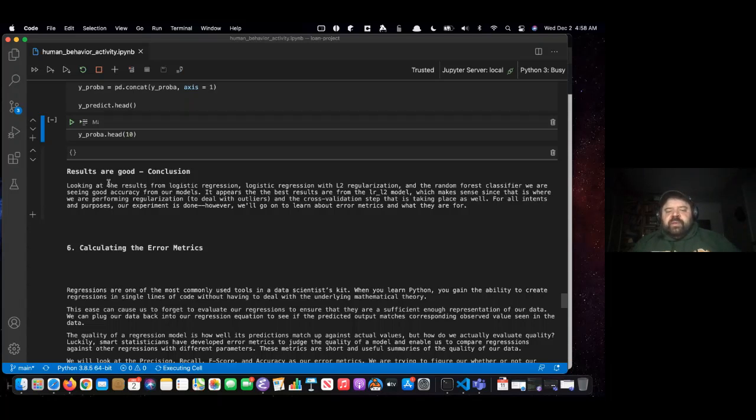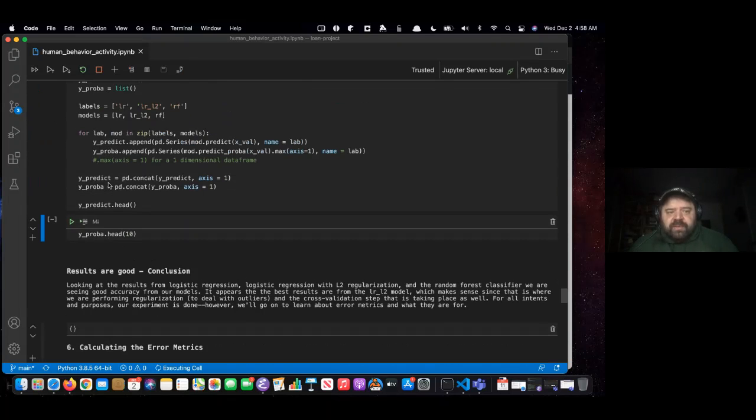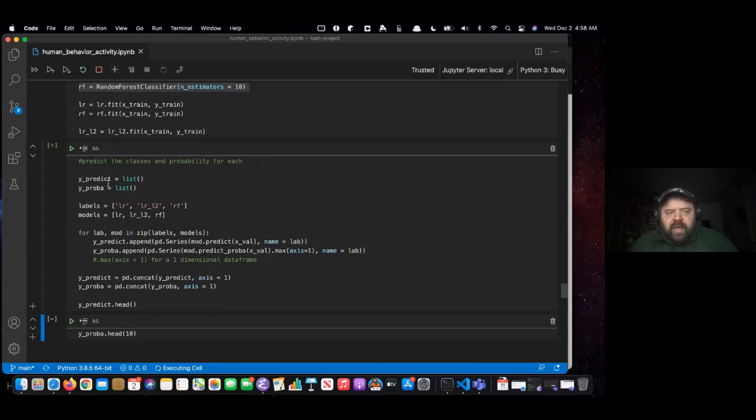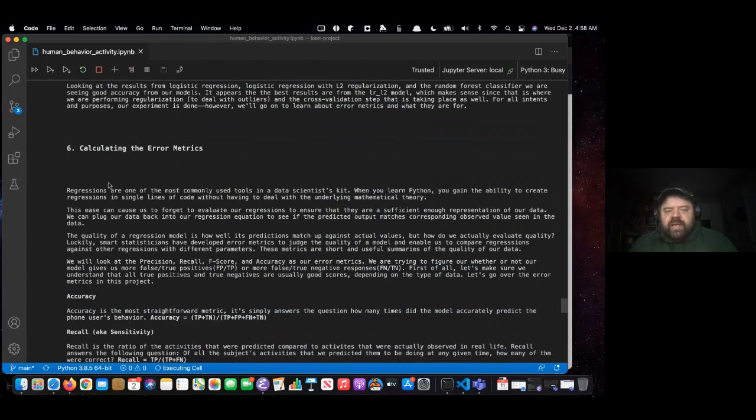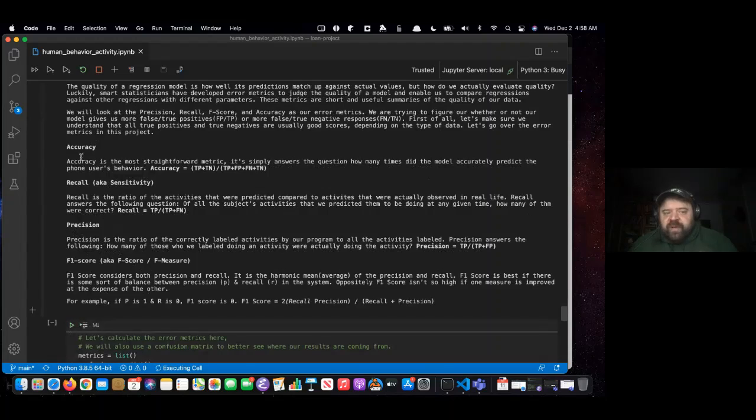then we want to calculate the metrics to evaluate the models. And in this case, we have a series of metrics. One is called accuracy. And accuracy is just kind of like an overall ratio of how often did you get things right. Recall is how many things were you expecting to find in a particular category that you did find.